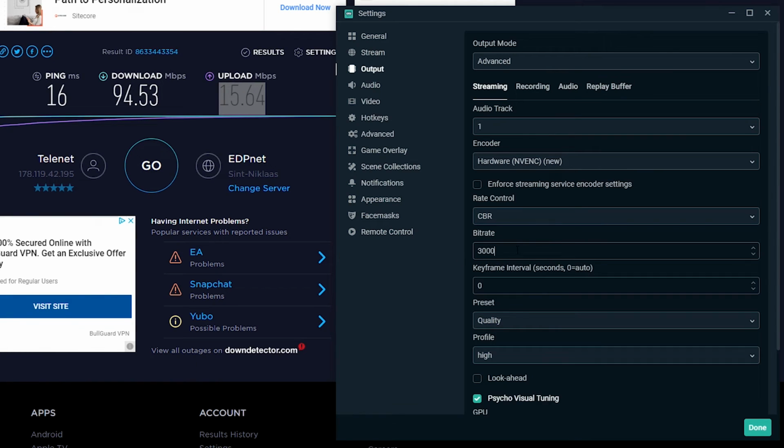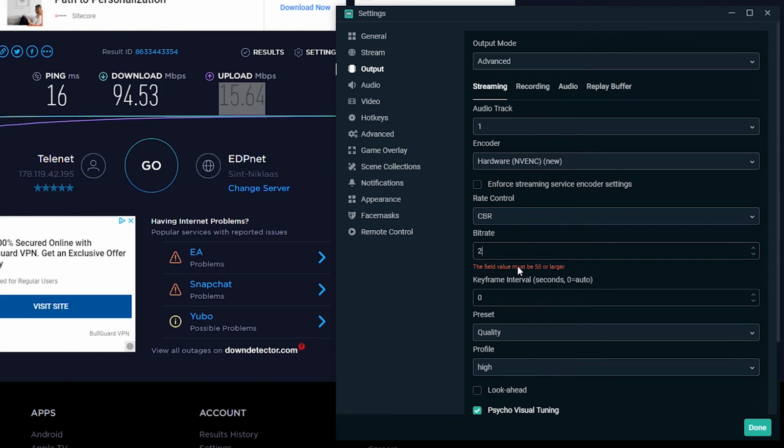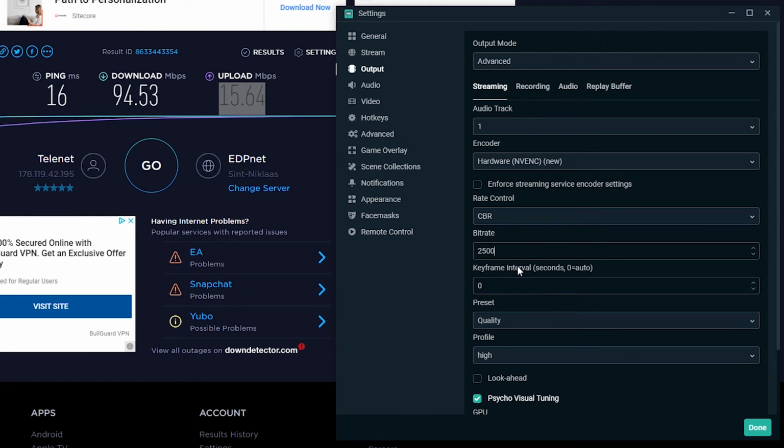But entering 3000 right here isn't a good idea because then you have no headroom. I mean, if your upload speed is 3000, you should select 2500 at most, because you still want a bit of headroom for when other things are happening on your PC, like Spotify or a YouTube video, etc.